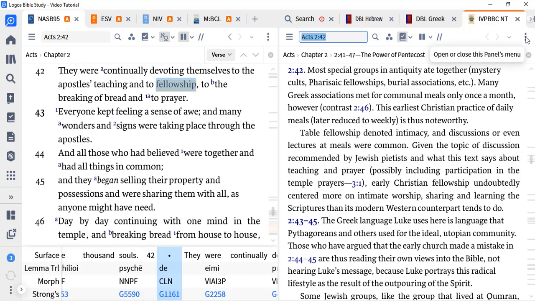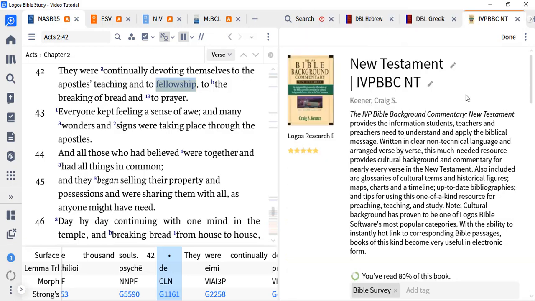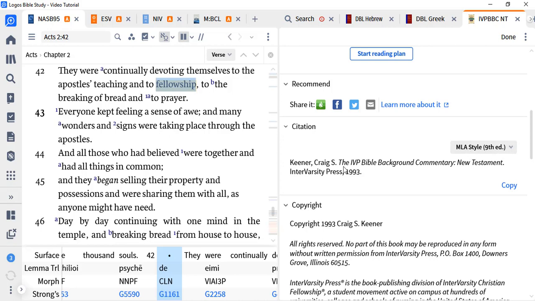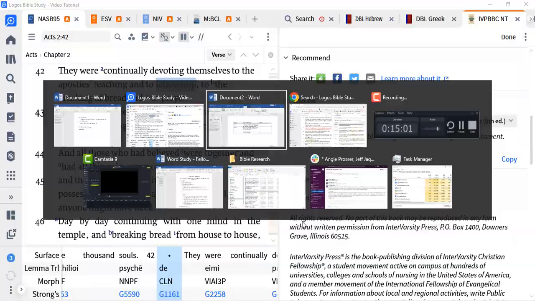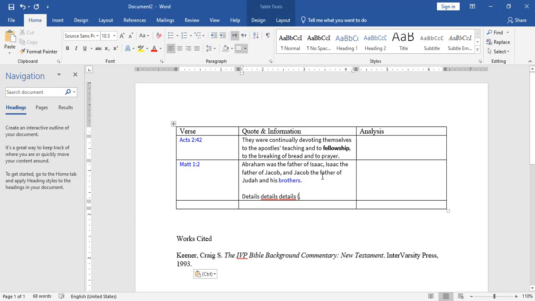But essentially, you go to the 3-dot menu for any book, and you say, show the information. And you can scroll down, and you can say, I want MLA, and it's going to say, here's the information. This is how your works cited should look. So I would copy this, and at the end of my paper, I would make sure to have a works cited, and then here, within the text, even if I didn't quote Mr.